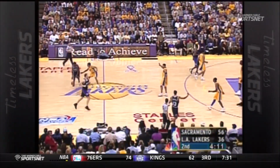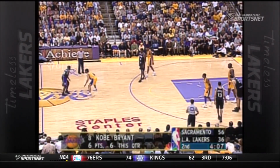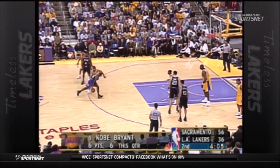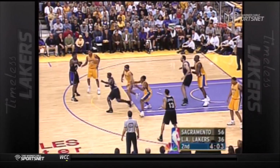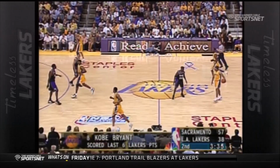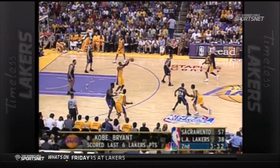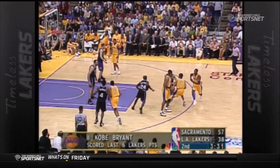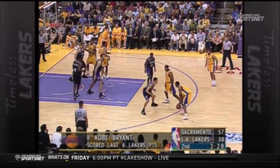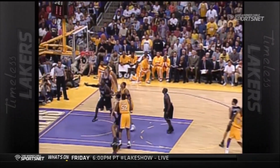The Lakers' extended pressure began to wear on the Kings' offense, and guys started standing around, making it easy for the defense to play the passing lanes, get steals, and wide open dunks. The Lakers played a ton of triangle high post sets in this game, and on the guard center pass it triggers a basket cut by Horry and a split by Fisher and Kobe. This allows Kobe to attack off a quick ball screen, and he hits again from 20 feet.